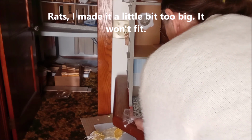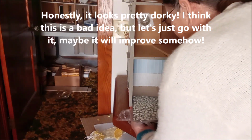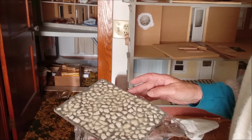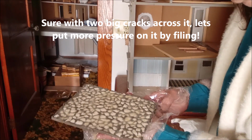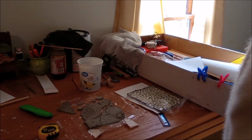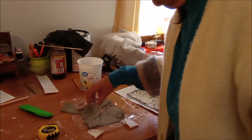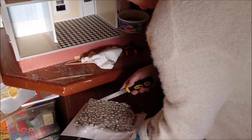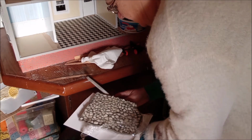Oh, I made it too wide. How's that going to go in? How's that going to look? I'm going to have to, oh, and I busted it. Got a big crack there and a big crack there. I think I'm going to have to get my file and try and clean that edge off a little bit so I can make it a little bit smaller. So we're going to put this back over here. The other one is all busted up. So I don't know. I suppose we could continue to break it up into pieces. Try and put it in. I just broke it in half.